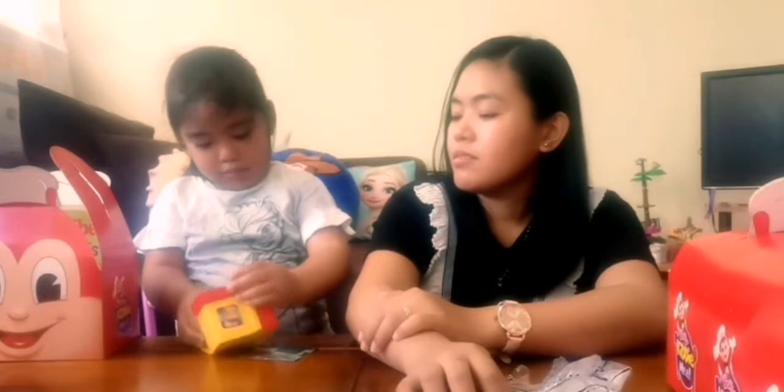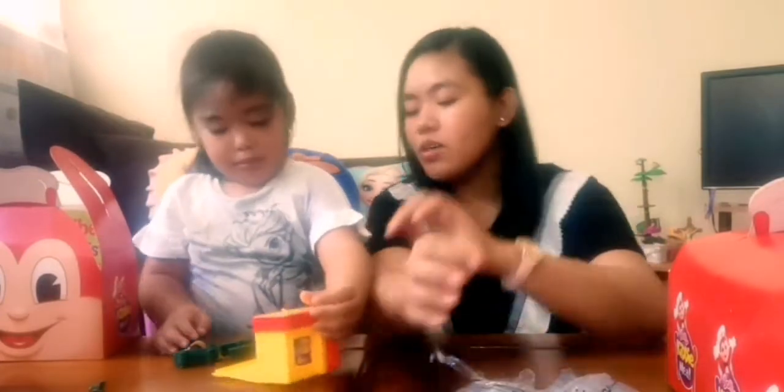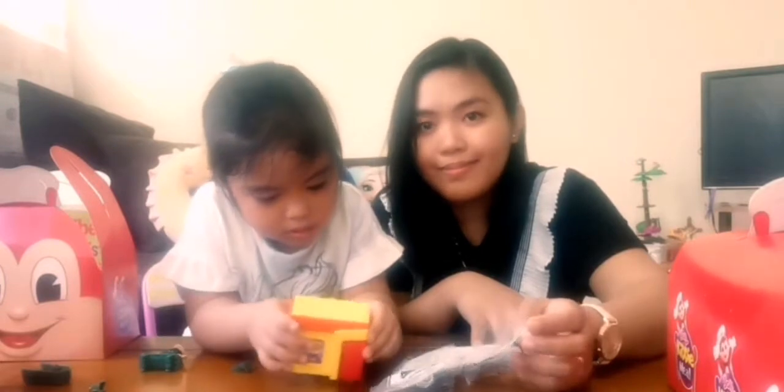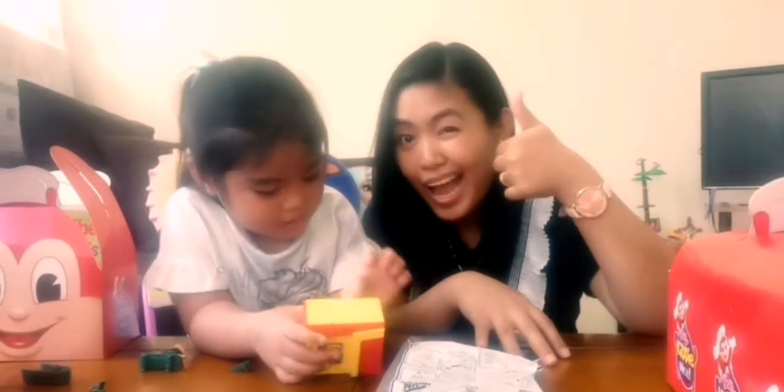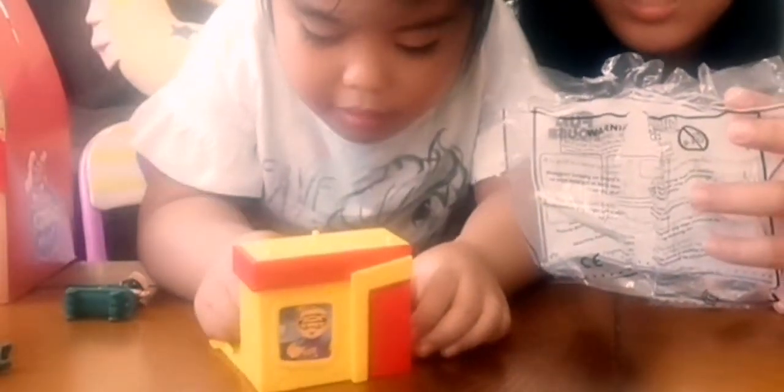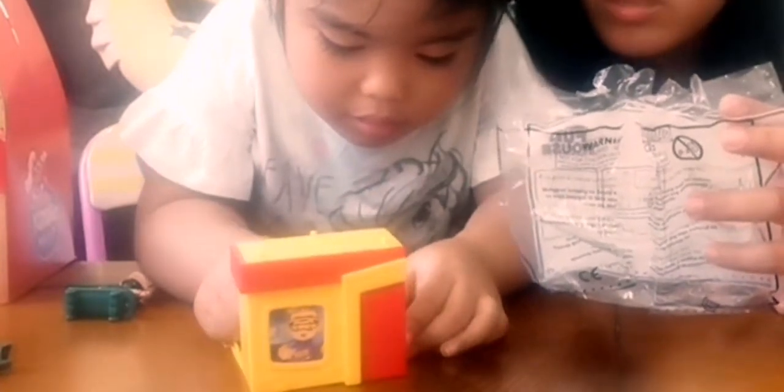Decorate the house. There you go. Hard. Good job. A little face. And then the next one. Here? I don't think so. We have to put the... Which one is the skateboard there? This one. You have to put.